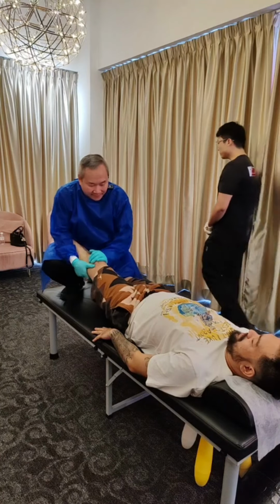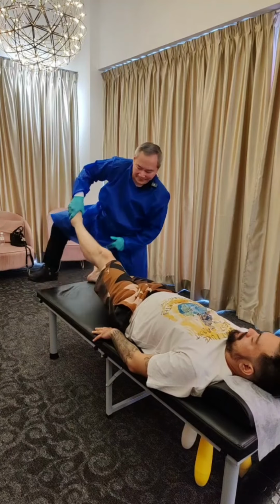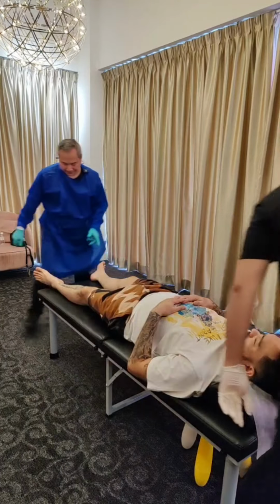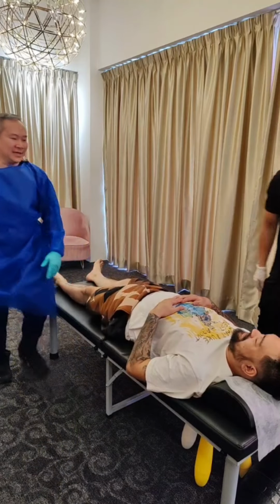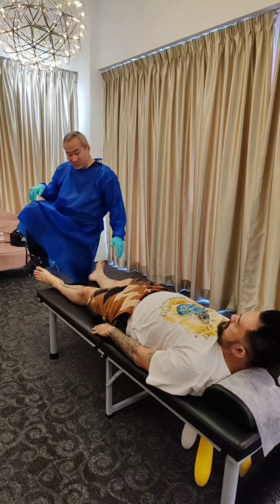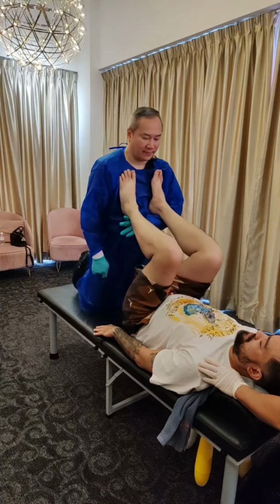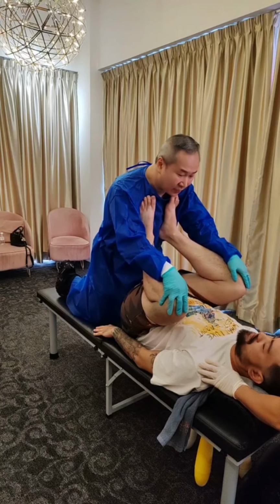Now fix that, yeah. Okay, adjust the lower back structure. So this one. 1, 2, and 3. Perfect. Now we can see your leg. Long time never squat down. Now, over here. Slowly bend. Painful? No. Painful? No. Painful? No. See, very close to your chest. Painful? No. Now kick me.